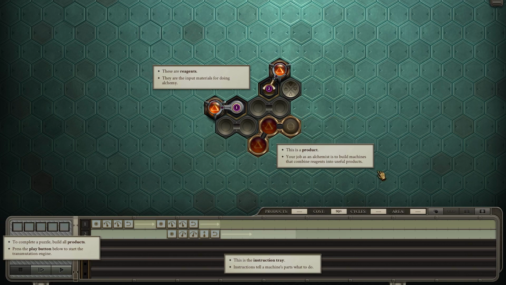To complete a puzzle, build all products. This is the instruction tray. Instructions tell the machine's part what to do. All right, this starts the engine and this starts it. Okay, and then I guess it just goes. Interesting. Okay, so this is definitely going to be a first 15 where I have to edit out a lot because I don't know what the hell I'm doing. So basically, I'm assuming that down the road, it might get a lot more complicated.